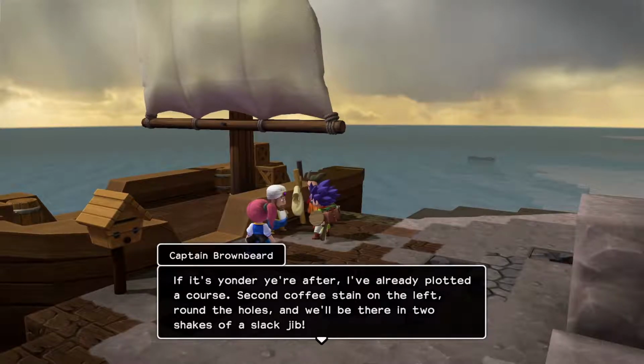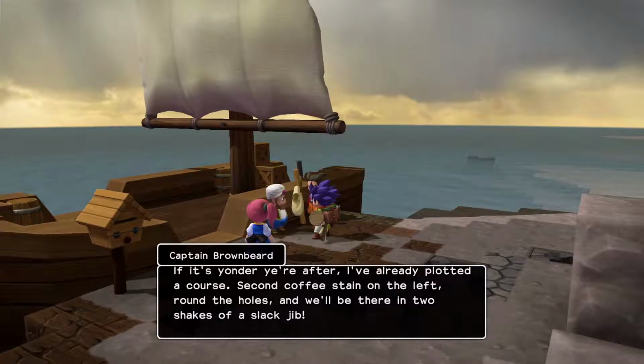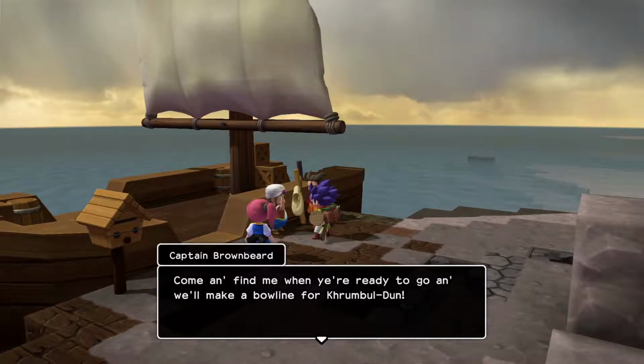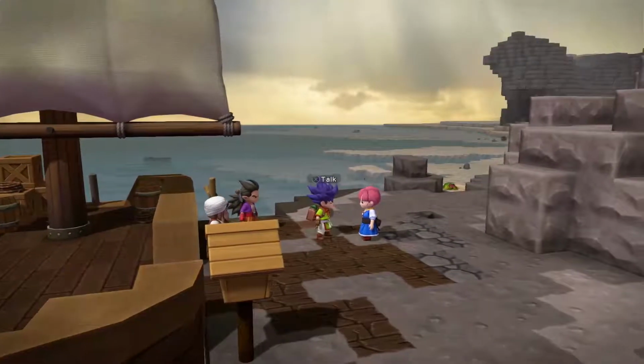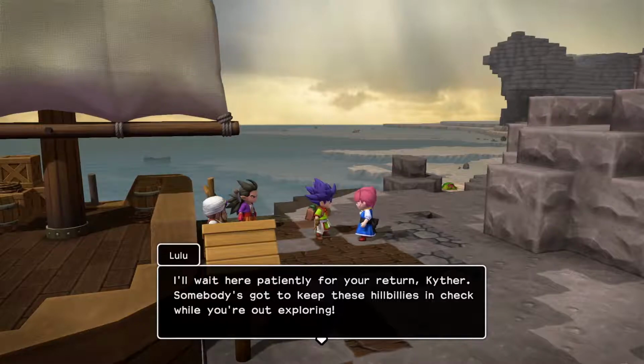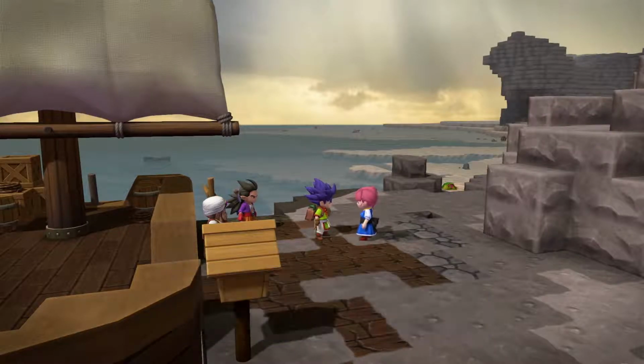It's yonder after I've already plotted a course. Second coffee stain on the left. Round the holes, and we'll be there in two shakes of a slack jib. Come and find me when you're ready to go make a bowline for Khrumbul-Dun. Are you going or are you staying? I'll wait here patiently for your return, Kyther. Somebody's got to keep these hoobilies in check while you're out exploring.